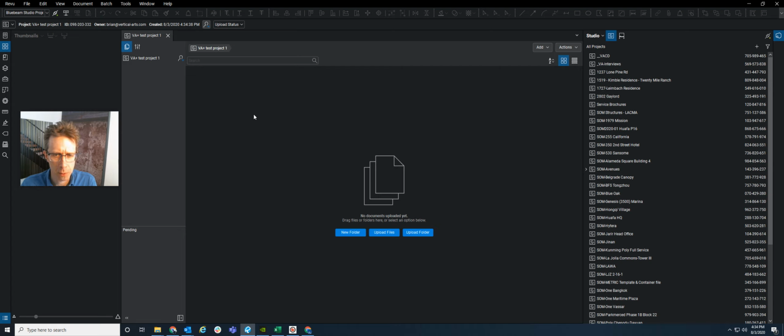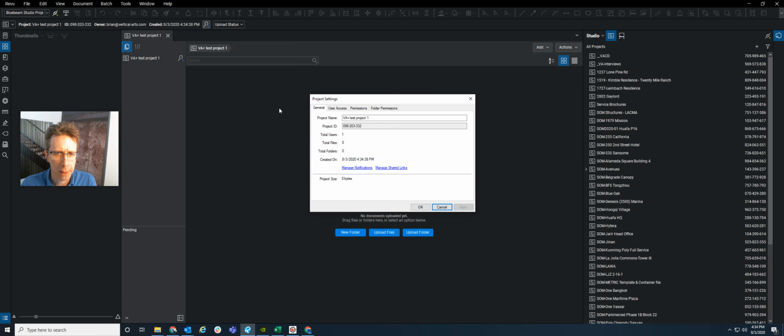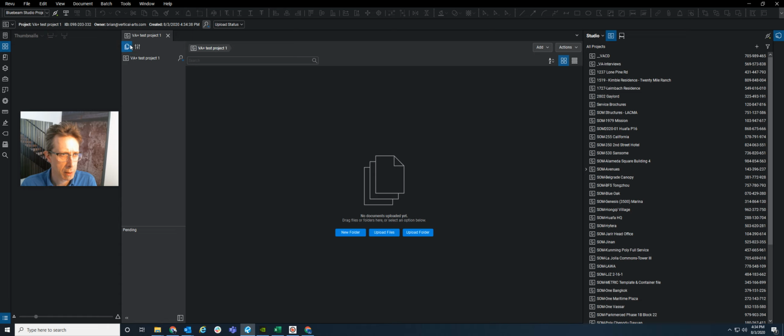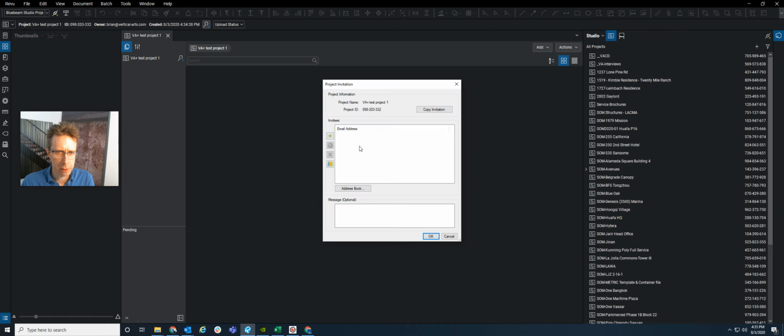It will start to ask you to upload folders and give you a chance to start adding in people to it. You can start to set up all your project settings and permissions here, which looks to be like an EQ sort of setup, or you can start to invite people here. Essentially it gets you to fairly similar setups. You can also copy invitations if you've got the restrictions not set up to make it not possible to use that way.